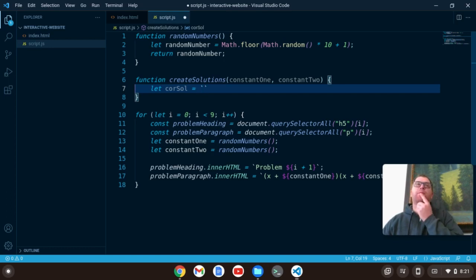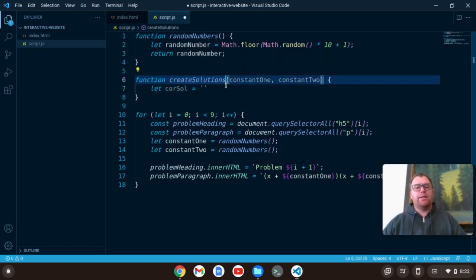We want to return more than one thing. Let's call this create correct solution. I just want to have this function kind of short and sweet.